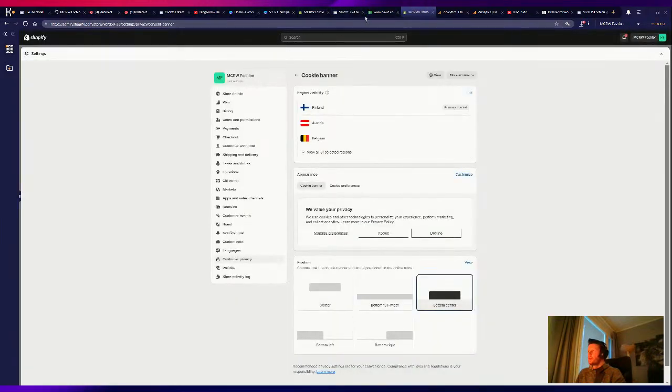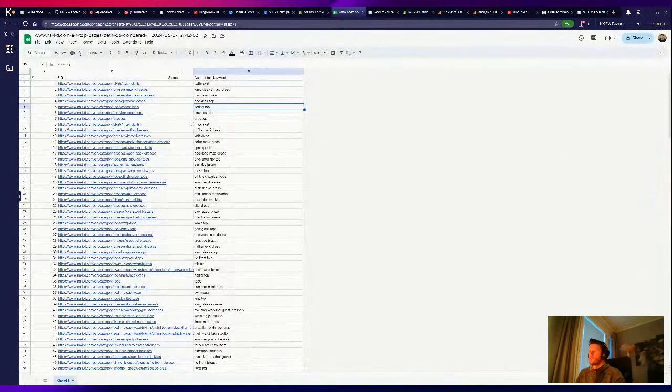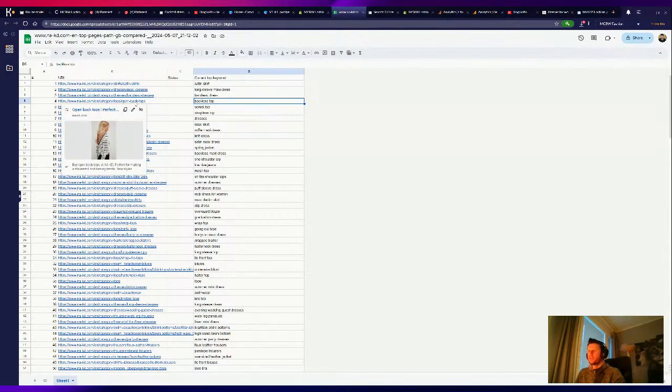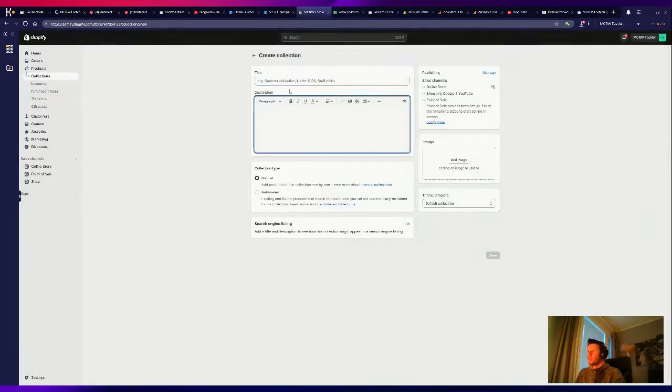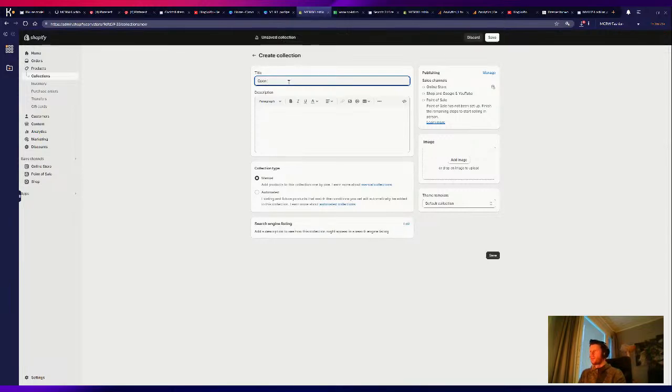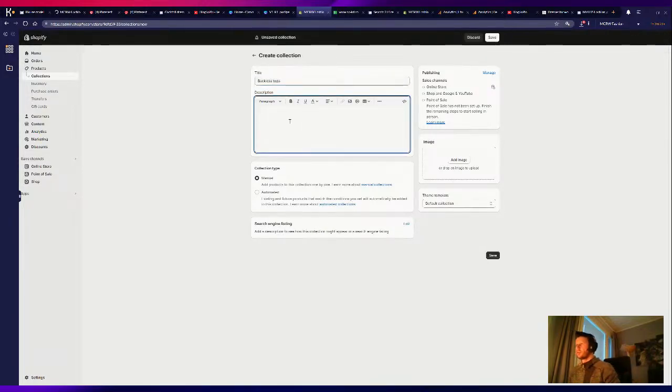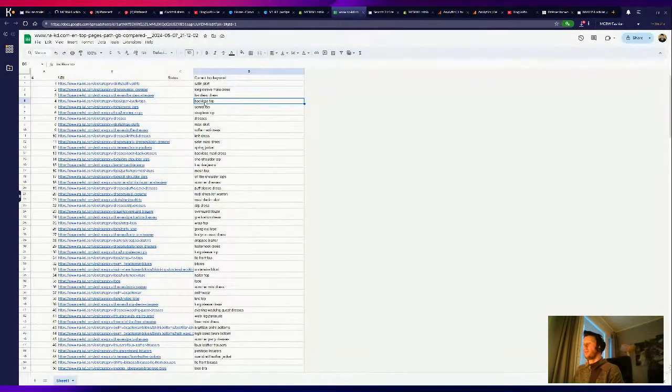And we had backless top or open back top. Let's create backless tops instead, because that's the main keyword.